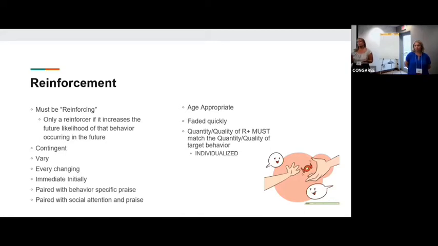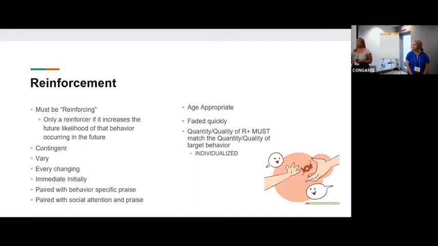Kelly's daughter, 6 months ago, if she said good job, she'd be like, I don't know what that means. But now she sees that excitement and she knows that great job means something good and something good's coming because it's paired together. And then we want it to be behavior specific.